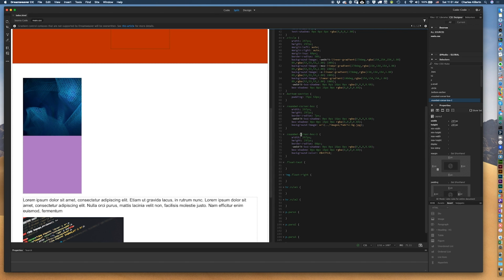So let's go back in here. Go back to border. The link went back on. Turn that link off. 0. 0. It keeps linking. Stop linking it. Let's do this because there seems to be a problem here. There we go. Border radius. Let's get rid of that. There you go. Okay. Clear it out.